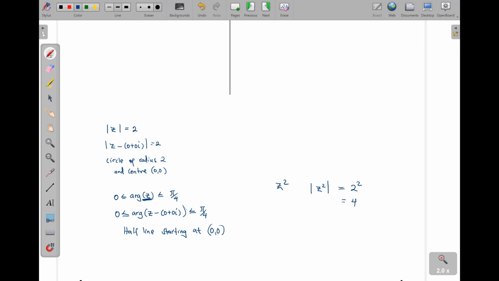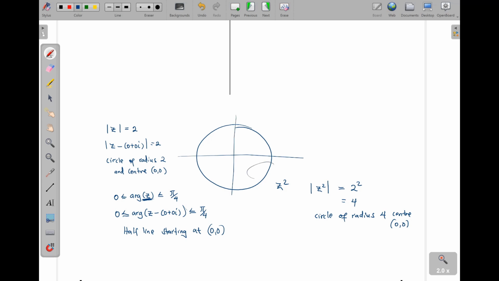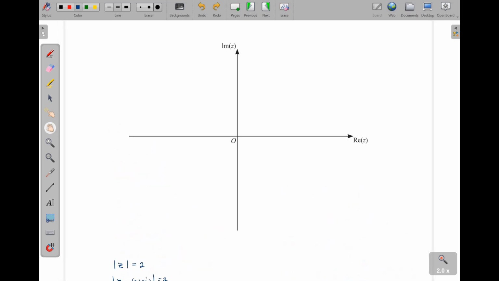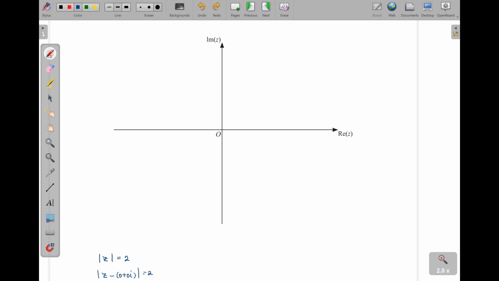So we are going to have a circle of radius 4 and center 0, 0. But actually here we are not going to have a circle. It is going to be an arc, because if you have a circle like this, it has gotten z values which are negative, but they have been squared and they are positives. You see that? So we are going to have an arc, not a circle. So I'll come to this one here and then I'll draw.